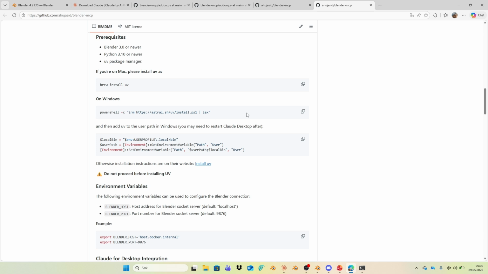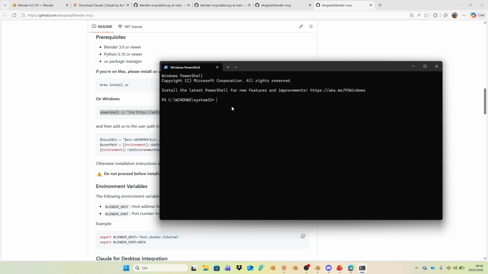We see this line here. It's a PowerShell command. We copy it and we open the PowerShell window and just paste and press enter. I don't need to do it. I have already done this one, but for you, you can just press enter and let it install.